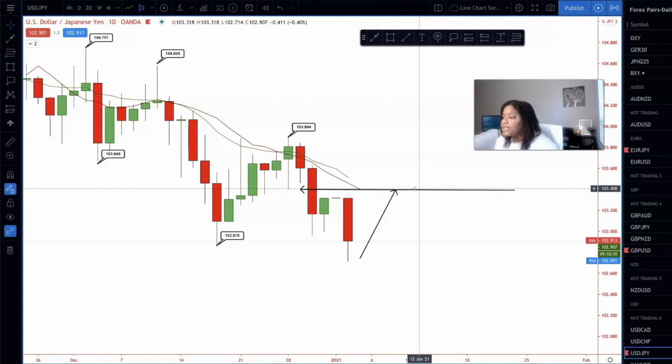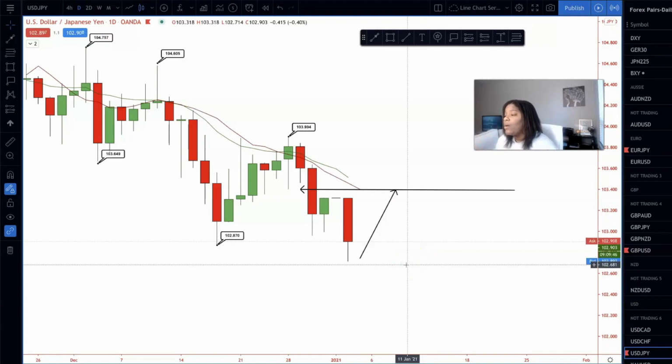The reason why this is important is because we're on a higher time frame. We're going to be able to actually see the pullback, and we're going to be able to see, when price comes in, what's going to be the best candle that we can enter the trade on, so that we can get the best bang for our buck. So that's what I'm looking at for USD/JPY. And obviously, once we figure out where the low is, all we're going to do is trade back down to the previous low. We don't have that right now, but this has great potential in case there is a pullback.